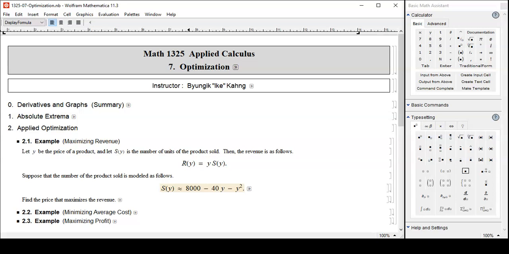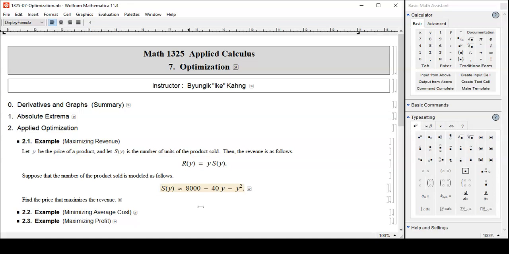Now, this is typically the case. The price goes up, then the sales goes down. You see, you have all those negatives there. That's usually the case. In some cases, the sales may go up even as price goes up, especially under inflation, under the anticipation that price may go up even further later on. People buy anyway, and consequently driving the price even higher. Those kind of things can happen. But of course, those are all exceptional cases, and of course, this is not economics class, this is a math course, so let's just stick to what's given here.